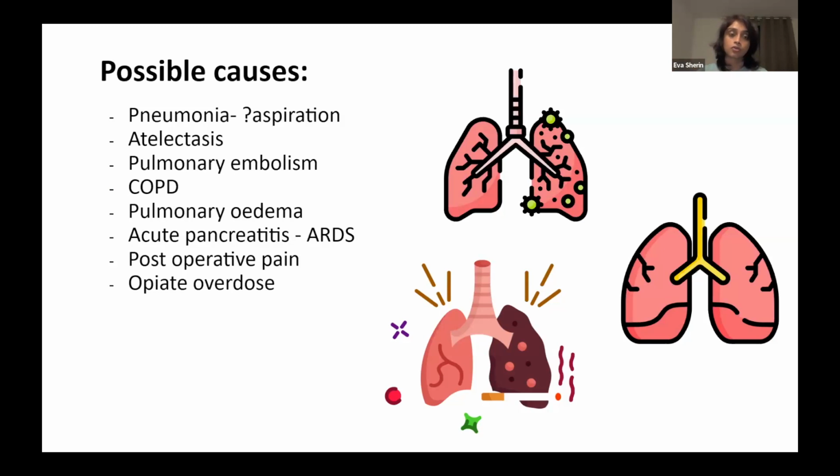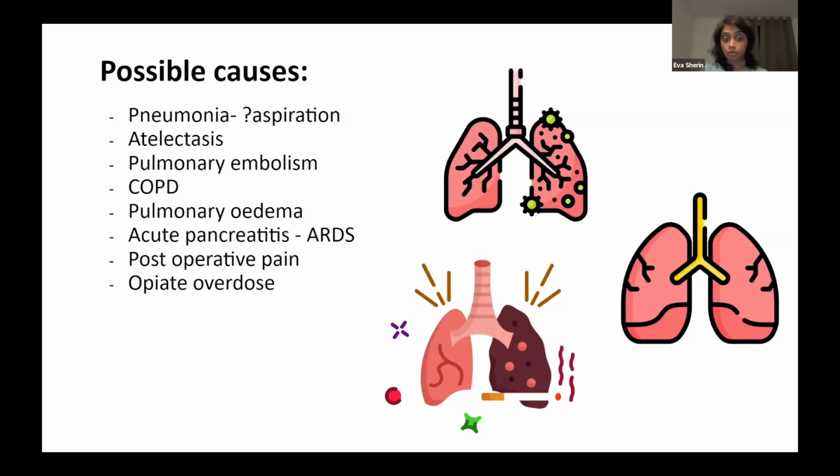And then you think of possible causes that can be the reason for his desaturation. So you've got pneumonia, it's day 4. Possibly he could have aspirated as well. He could be having an NG tube inside. He might not be fully conscious, could be drowsy, and probably is not swallowing as strongly as he should be. Could have atelectasis, especially if he hasn't moved since the surgery.